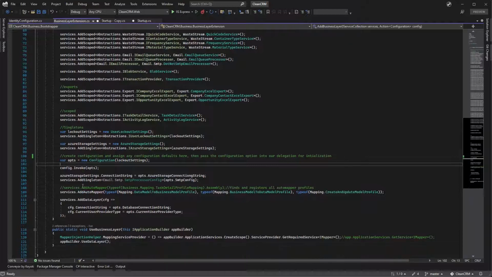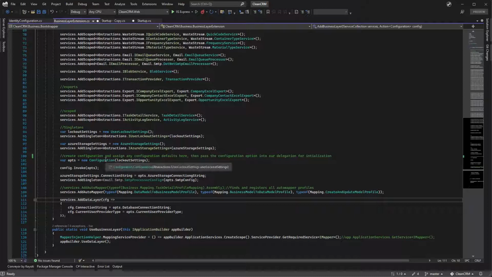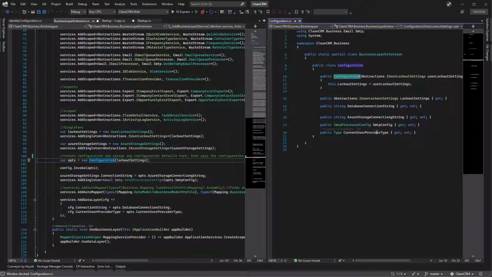But as we move on further in the code, now we'll see. So we've added AutoMapper, and then this is where we set up our data layer. So the same kind of pattern. We've called the business layer. It's initialized, and now it's going to call the data layer because the web application doesn't actually know anything about the data layer and shouldn't know anything about the data layer. It's the business layer that knows about this guy. So while we did have to expose the fact that we do indeed need a database connection string, that's really all the web knows about the data layer. It doesn't know anything else.